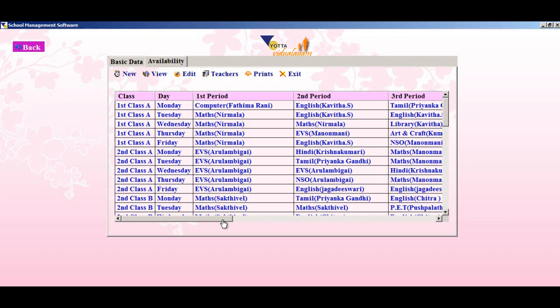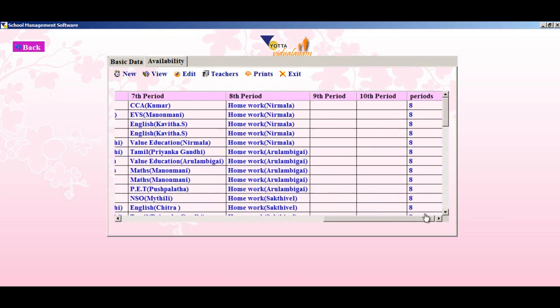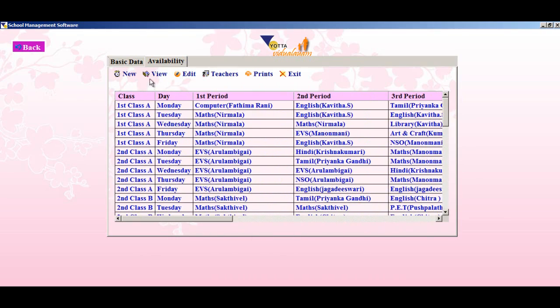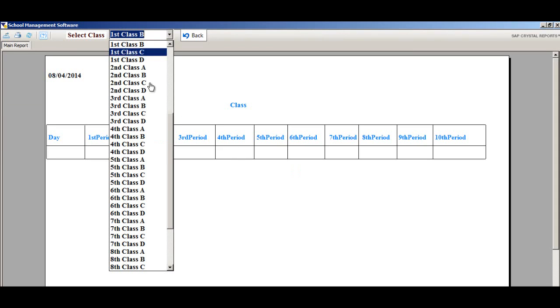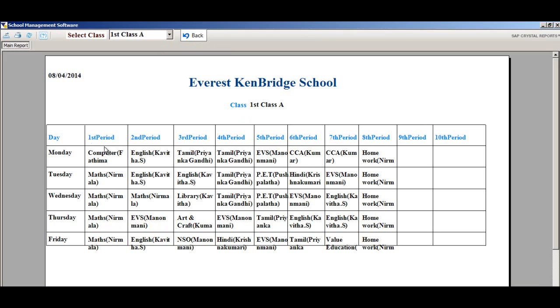With the click of a button, you create the entire timetable structure, and once you have that, you have this multi-dimensional matrix here where you can assign the teacher subjects to the periods. And there are also printouts available for teachers as well as students. So if you want to print out a timetable for a class, you just come here and click on that. Let's say I pick first class A. There you go. You have the timetable for first class A section in terms of periods and days, and the teachers and the subjects that are being taught by those teachers.